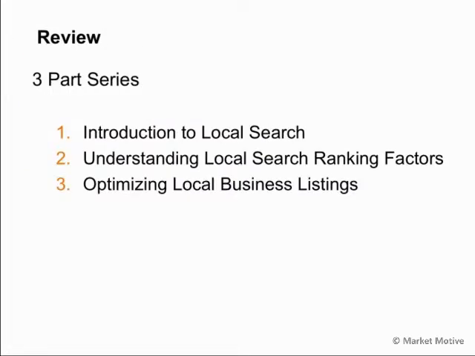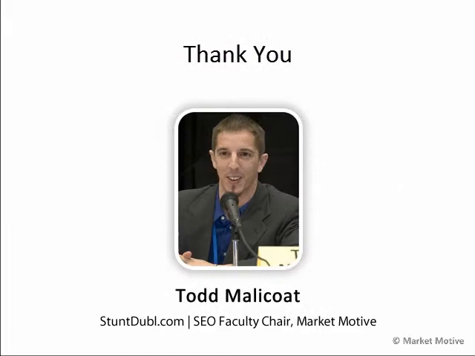So in part 1, we did the introduction to local search and why it's important. Now you have an understanding of the top 20 local search ranking factors. And for the last part in our series, we're going to look at optimizing and improving those local business listings for a better SEO presence.